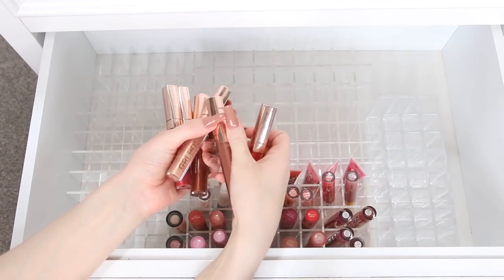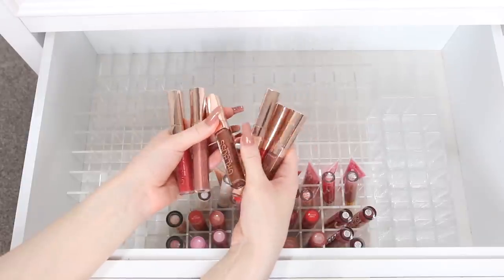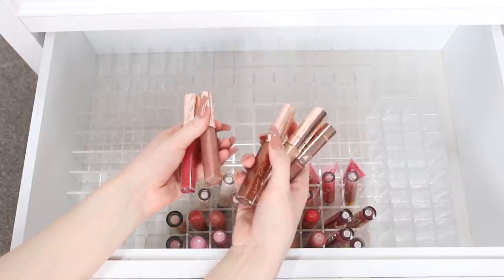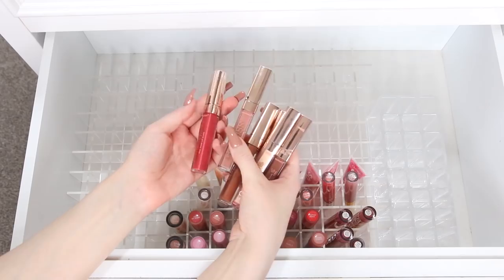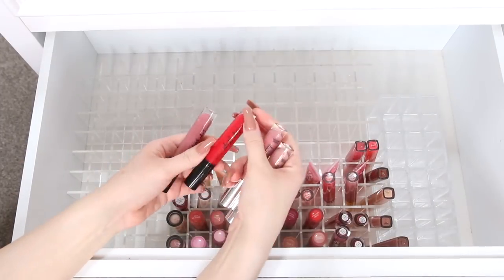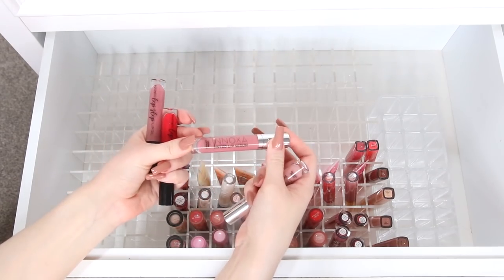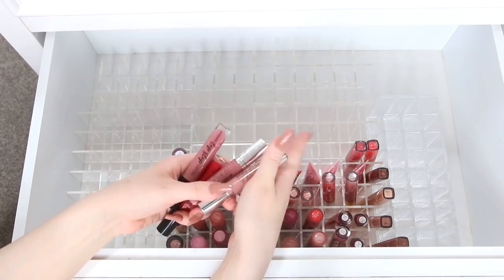I have more lip glosses from Astralis as part of their Girl Boss range, and I'll be keeping all of these. I haven't had that oily problem with these so far, and they're some really nice shades. I will however be getting rid of their lip oils, as well as some Anoxa lip tint serums that I have. I just don't really reach for these.